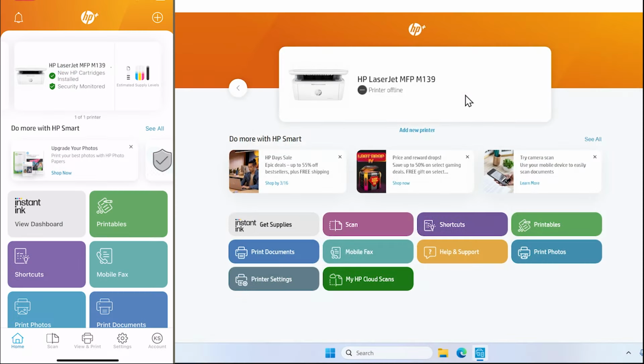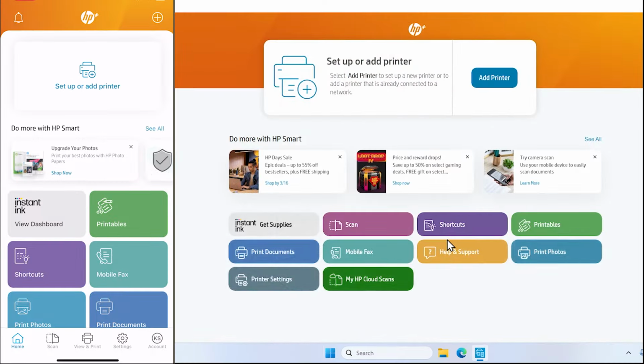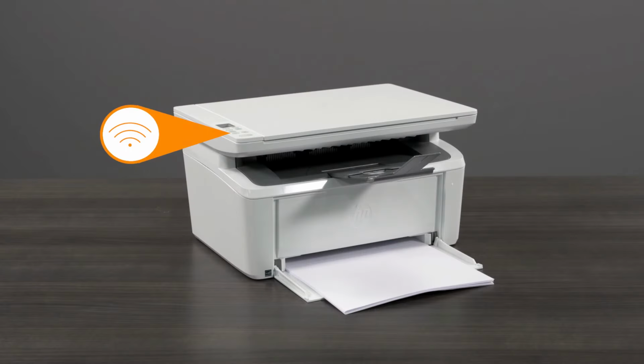If you have the HP Smart app, remove the printer by right-clicking or pressing and holding the printer image and then select Hide Printer. If prompted, confirm the option to hide the printer. The printer will remain in Wi-Fi setup mode for 2 hours.